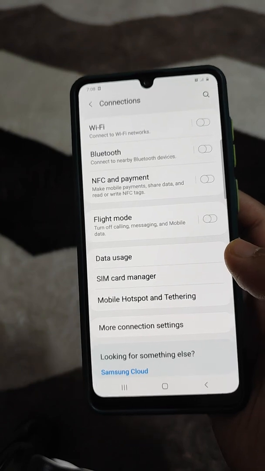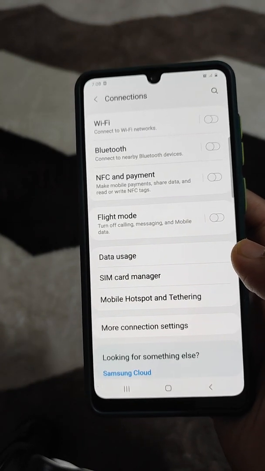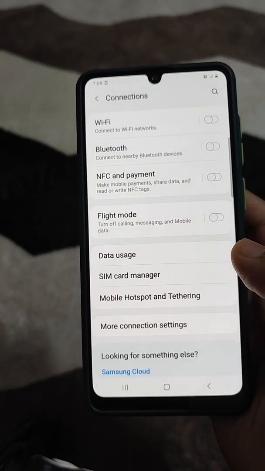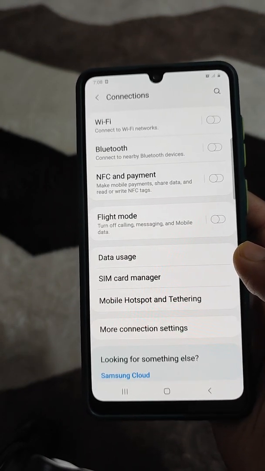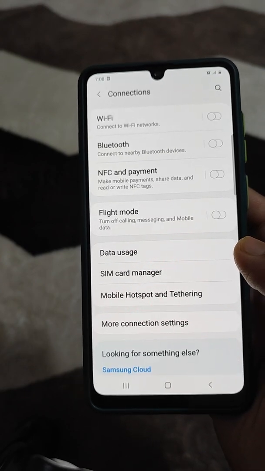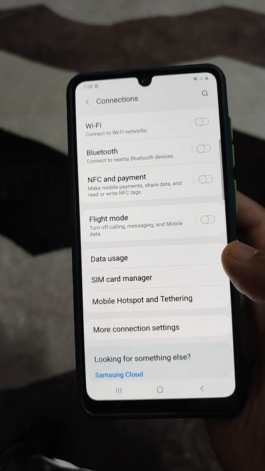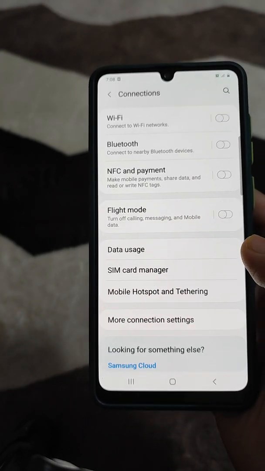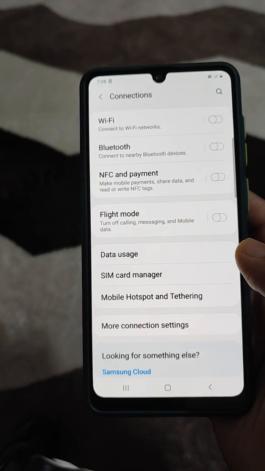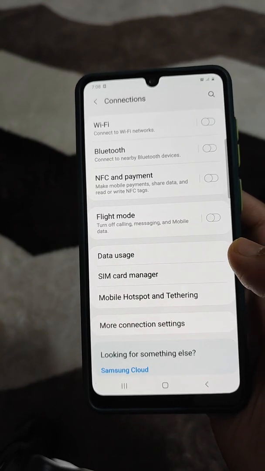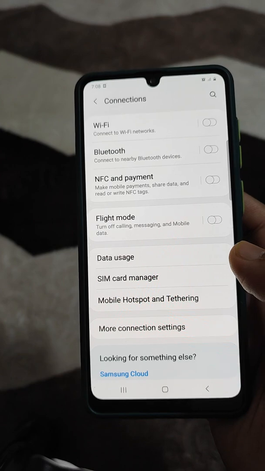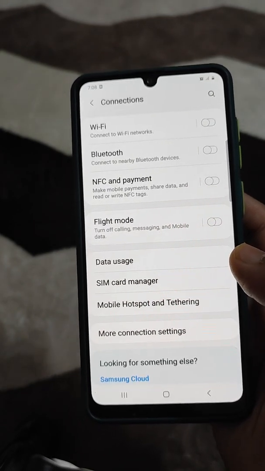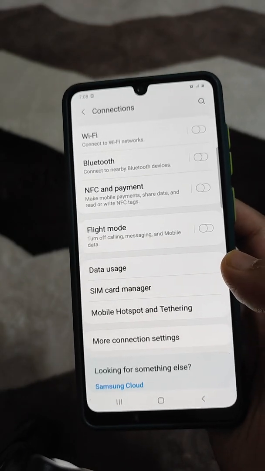To get your notifications off, first you have to turn off the notification reminder, which is under settings, then accessibility, then advanced settings, then notification reminder. Switch off that reminder. Even after that, if you are still receiving the notifications, then switch off the Bluetooth and NFC and payments. At that time, deactivate the flash under SIM toolkit. This is all about the tutorial, guys.